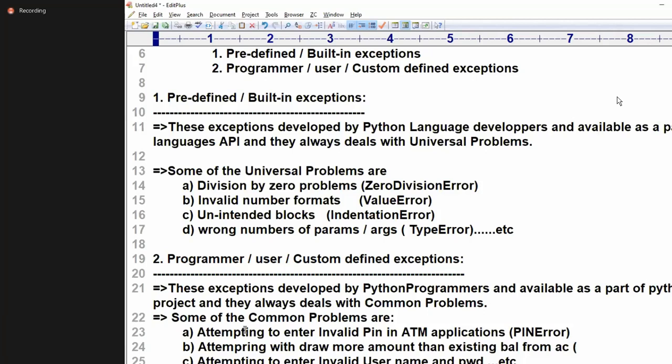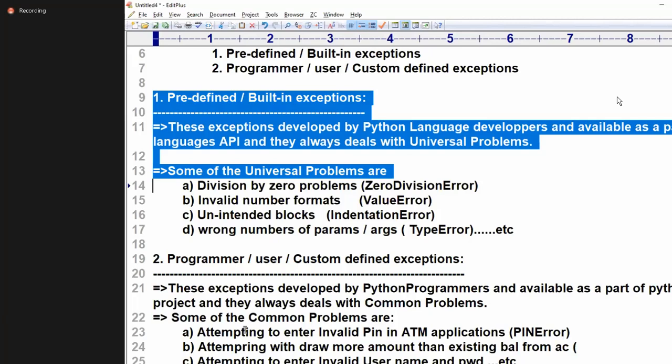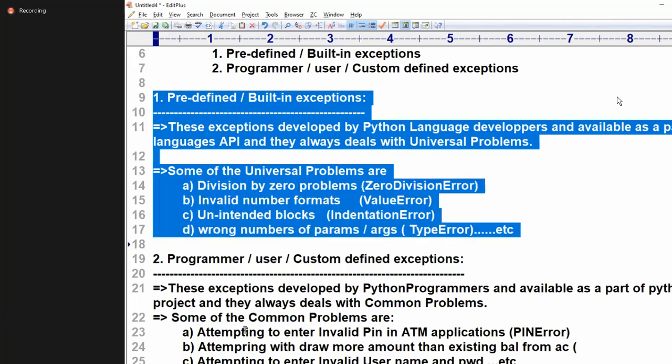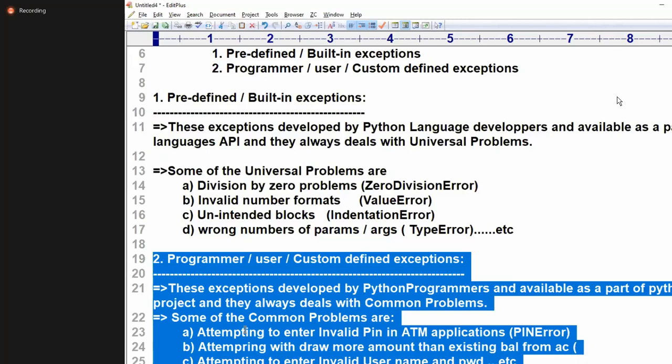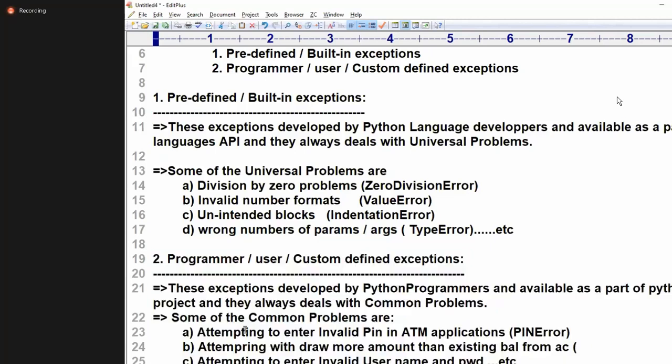Exception handling is not a one-day topic. It will come daily. In files, exceptions will come. In object-oriented programming, exceptions will come. In every moment, you will get exceptions in the class. In data science, exceptions will come. Our Python class is addressing that. In ML, exceptions are coming. In artificial intelligence, exceptions are coming. For all these things, what is addressing them? Our Python class. Now, whatever it might be, the objects are created internally.